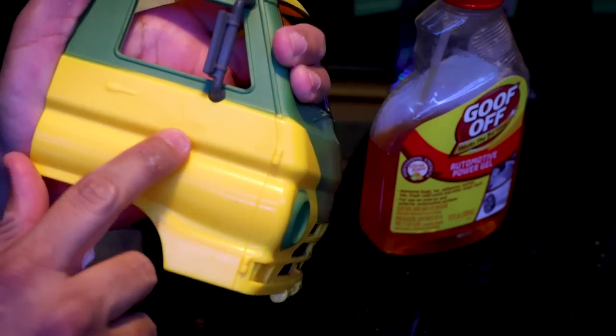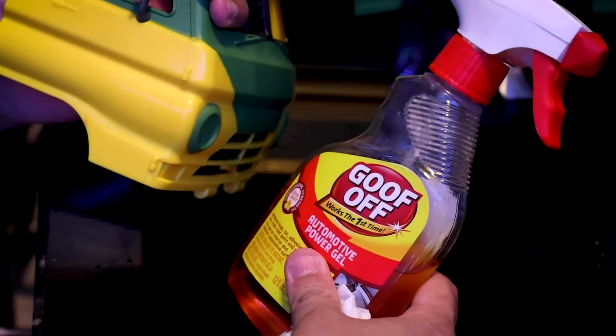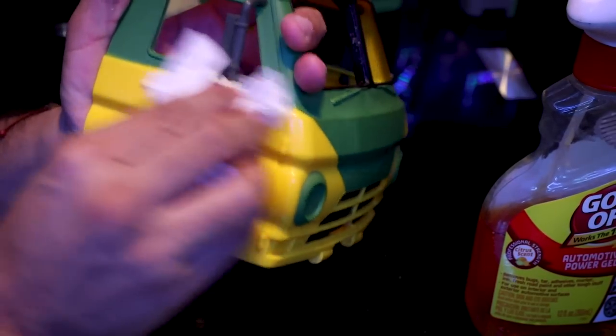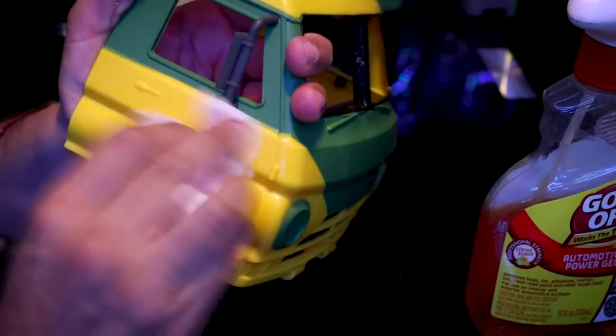So now that I have cleaned every piece, we're going to review it and see, you know, wherever there's gunk left. And here you can see there's some gunk from the sticker. So I use this Goof Off. It just takes off any kind of adhesive, tar, leftover. So I just spray it on there and then just scrub it.